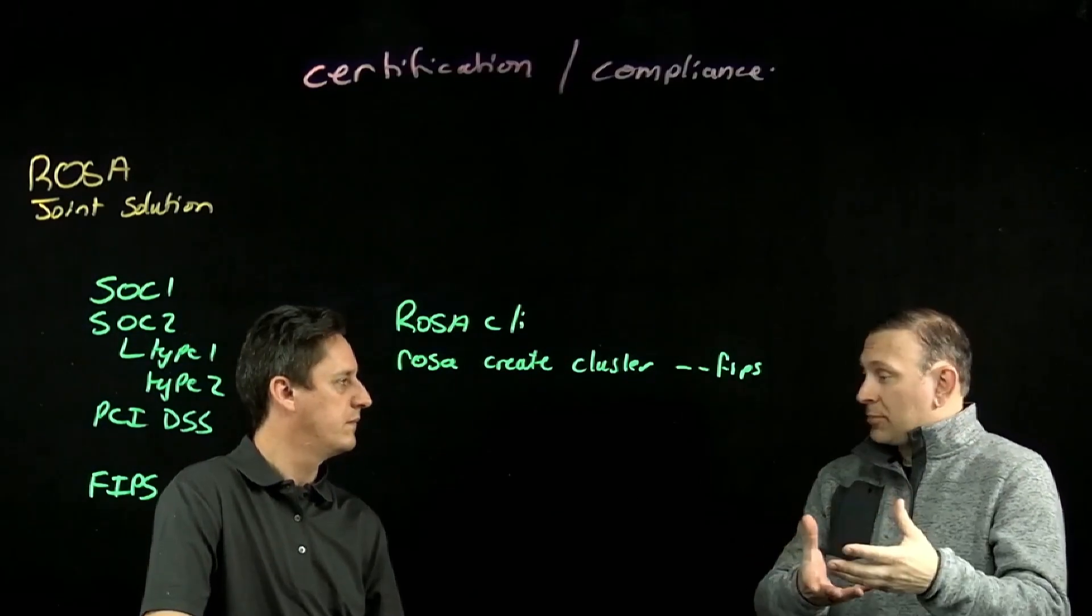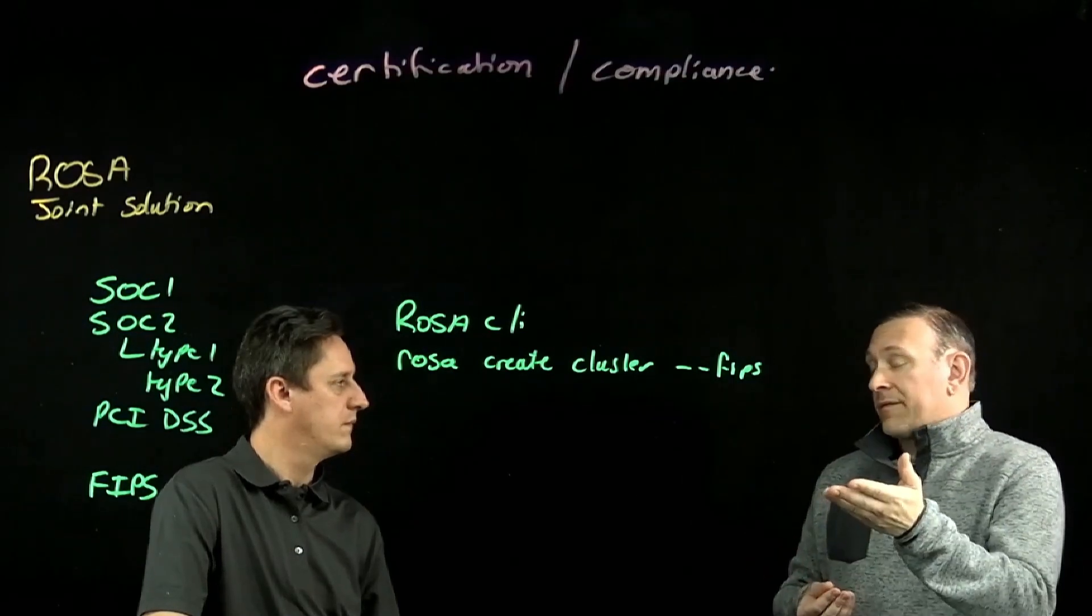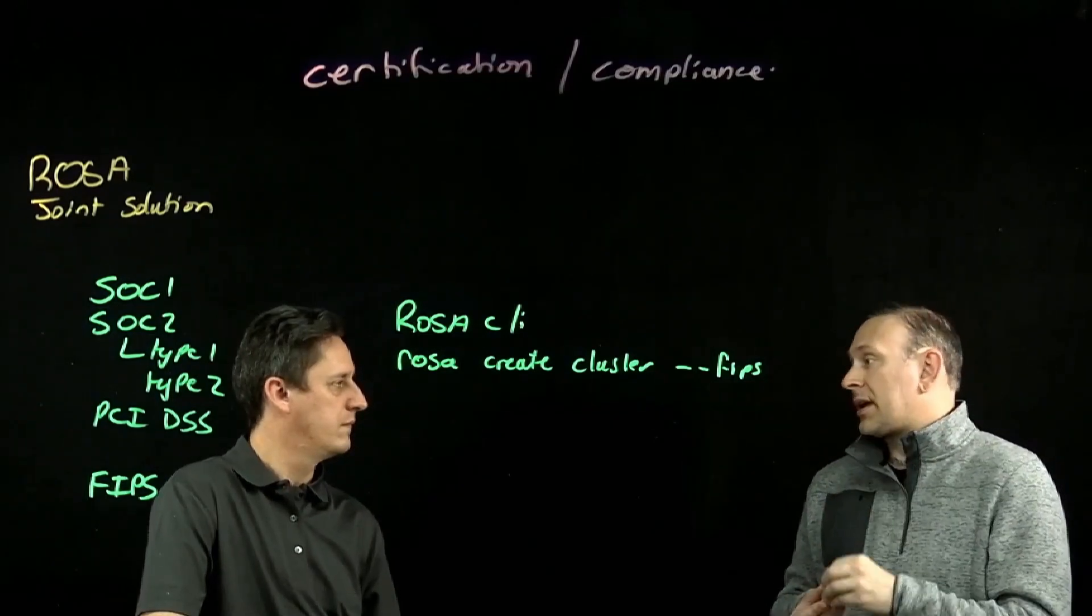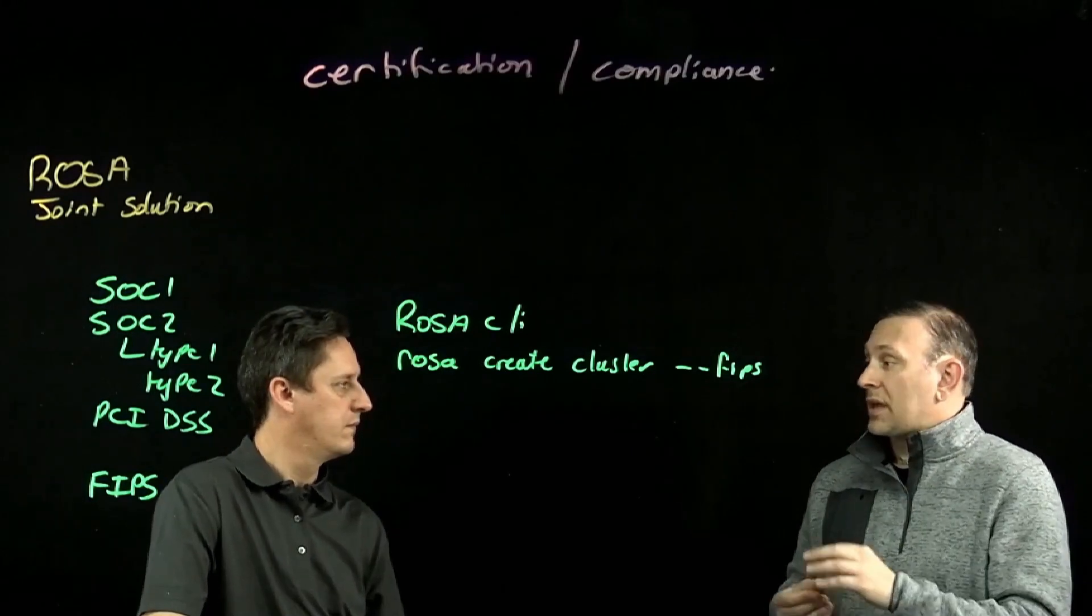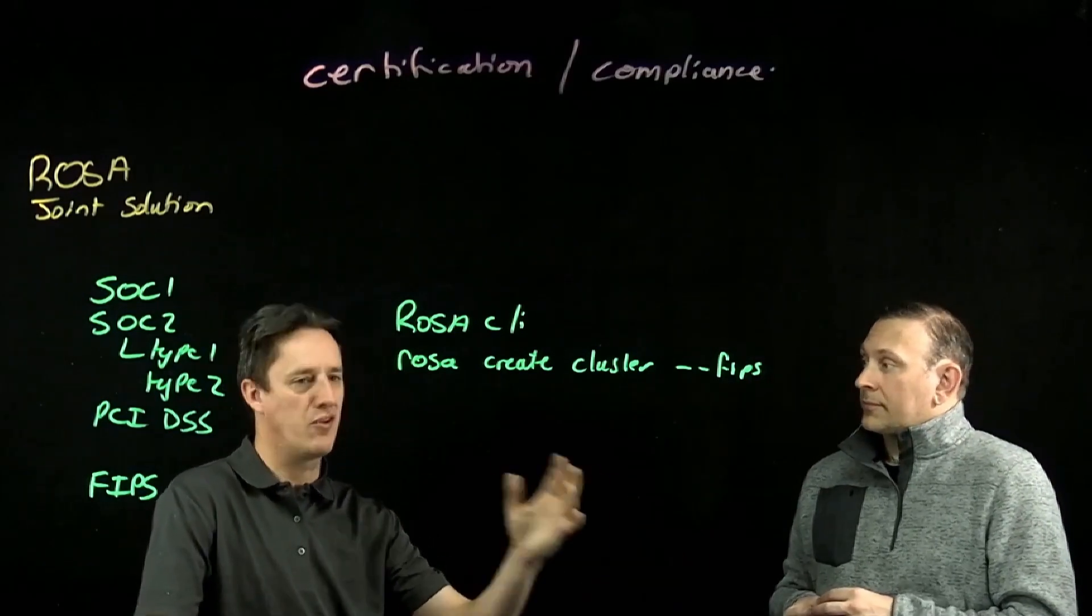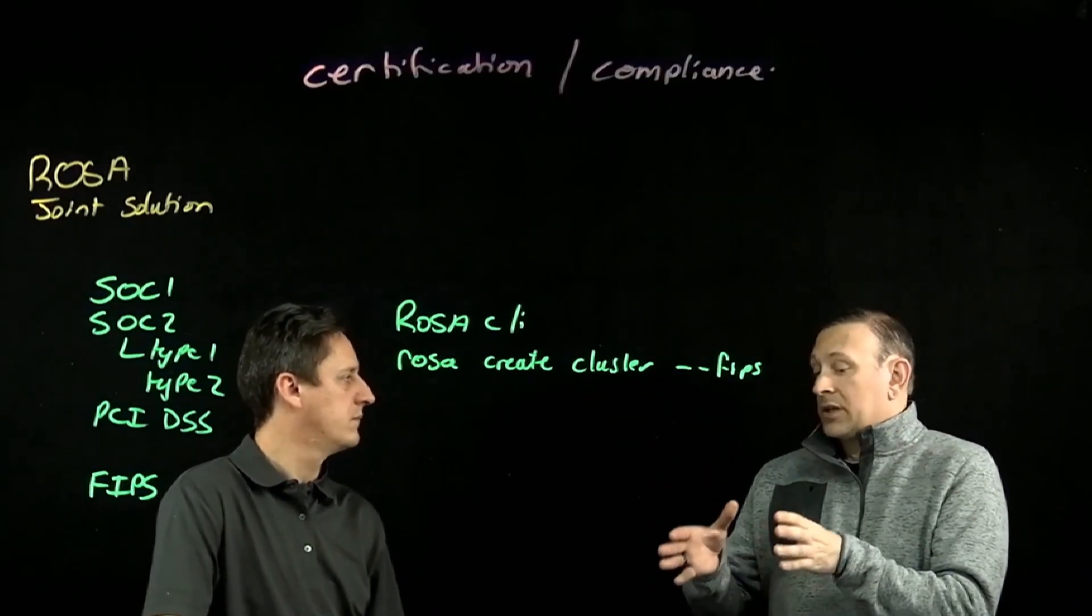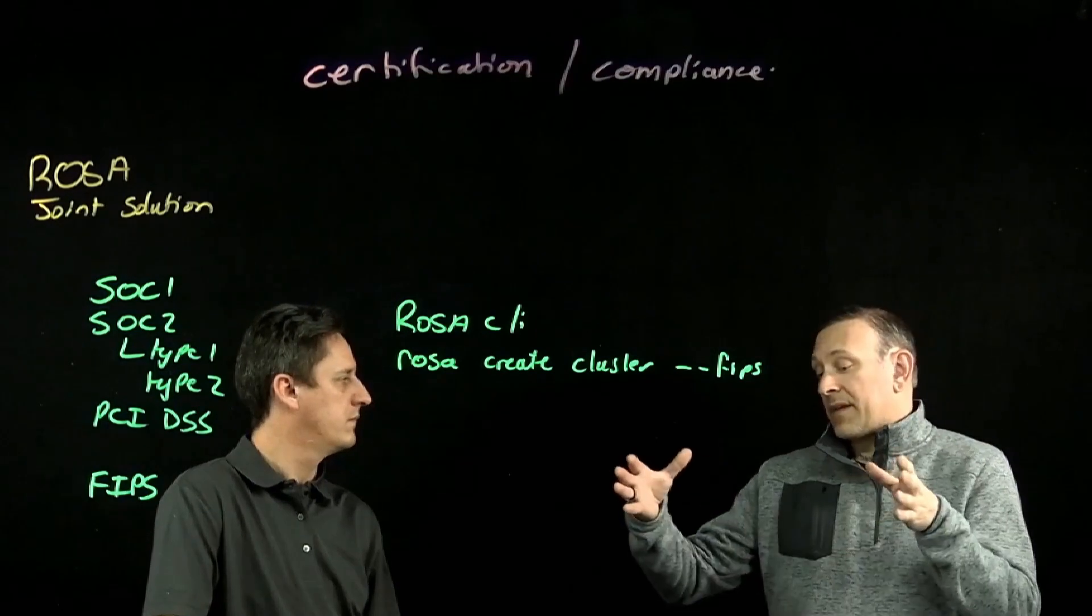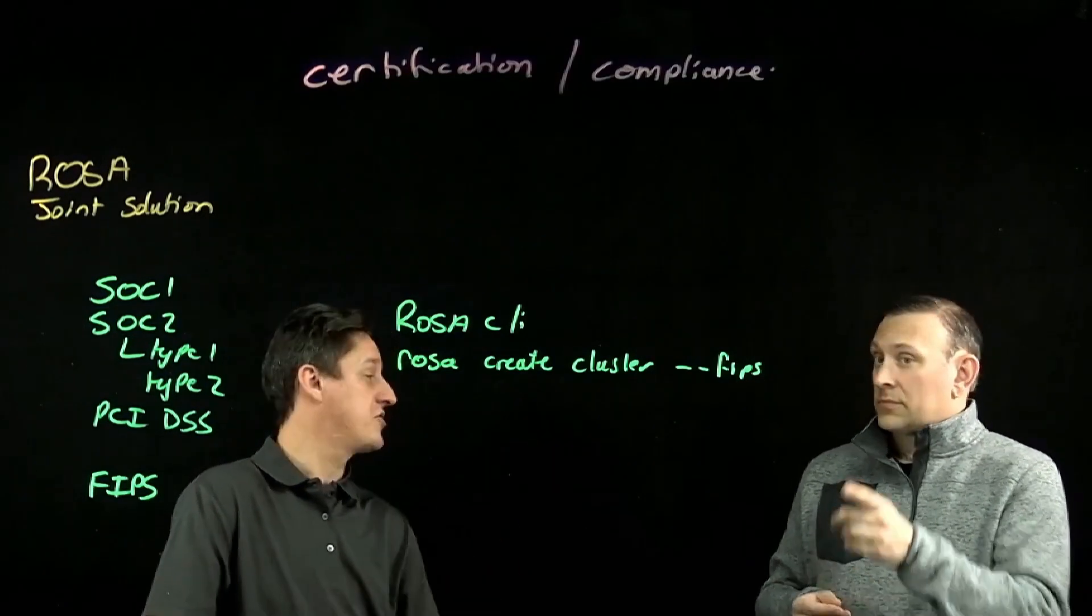So, technically, in the past, you would enable a ROSA cluster, and then you could turn on all of those services individually if you wanted to on your own. By using that FIPS flag specifically within it, it actually does all of that telemetry, all of those configurations to make everything FIPS compliant. And then on the backend services that manage that ROSA cluster, it turns all of that telemetry on and that encryption as well, so that that's all FIPS compliant. So, this is FIPS compliance all the way from the backend from Red Hat SRE teams that are managing this for the customer all the way through to the customer themselves. And I think it's really important to focus on that because being a managed offering, you have both the service itself and then you have the management group, the SRE team that's managing those components and those pieces. You have to have encryption end-to-end for both of those individual components and pieces.